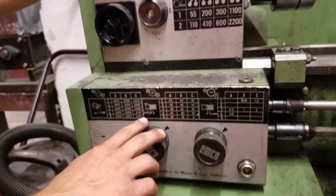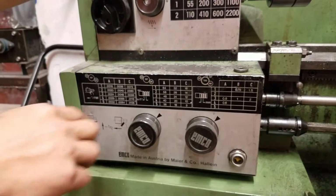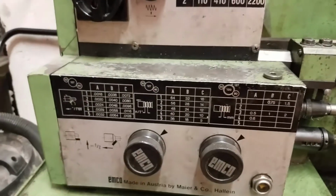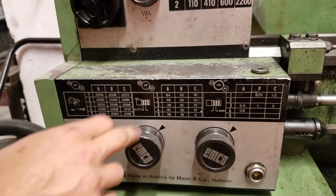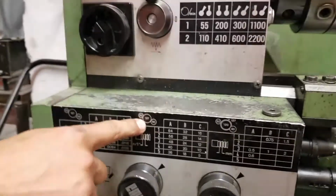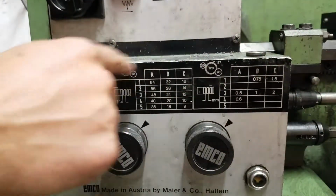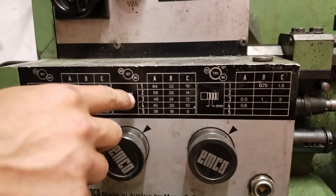Then if we were doing threads, right now we're set to inches, but you can also change gears in here if you wanted to go to millimeters. If you want to change this to a metric lathe, that's pretty cool. Right now we're just going to talk about inches. But you can see actually there's a little diagram up top saying you would swap this 127 for a 120. So you would flop them around to engage a different gear to change it to metric. But here we're talking about inches.